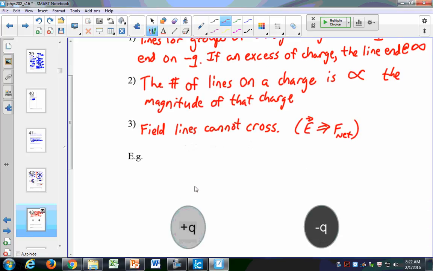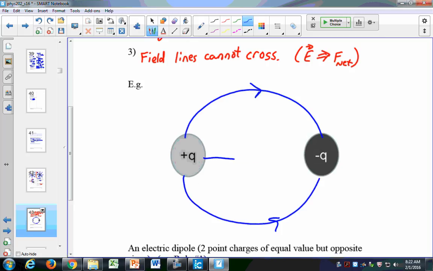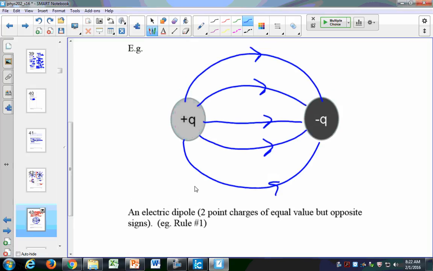All right. I know we just have a few minutes, but let me just show you these. These go quickly. If I have a dipole like this, I have electric field lines that come out of the positive and go into the negative. I have equal numbers of lines going into or out of each charge. So rule number one was that the field lines come out here, and the field lines go in here. They come out of positive charges, they go into negative charges.